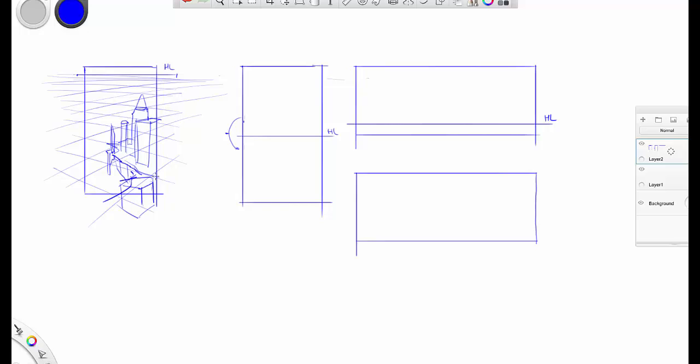Okay? So this is your goal right here. If my horizon line's up high, I'm looking down on top of my castle. Okay, there's nothing wrong with that. If my horizon line is in the middle, it's up to me and where I place my castle. So let's come in here, and if you want to do just 1 point, that's fine. You don't have to necessarily do 2 point. Remember, I got a rough grid, okay? So I can have objects in my composition that exist in 1 point and 2 point, right? Yes. It doesn't matter. Objects already exist that way.